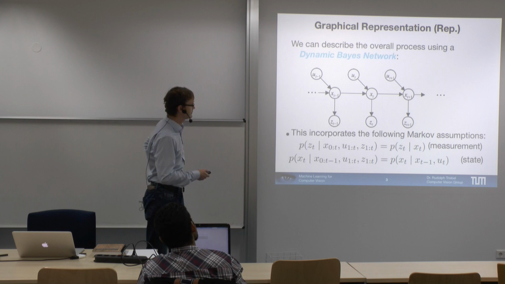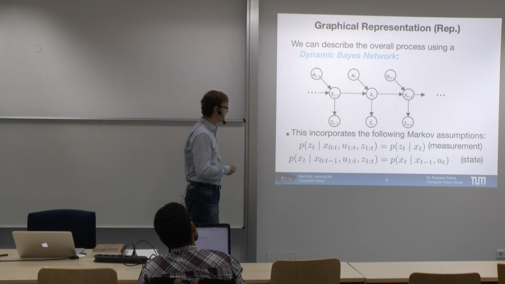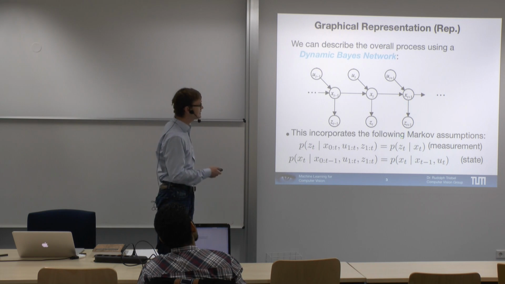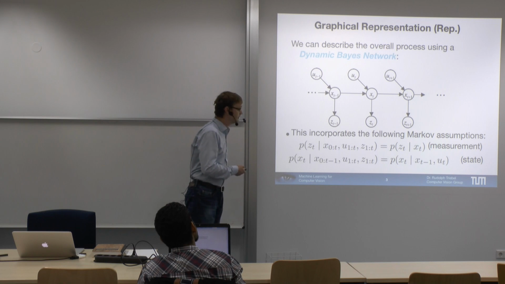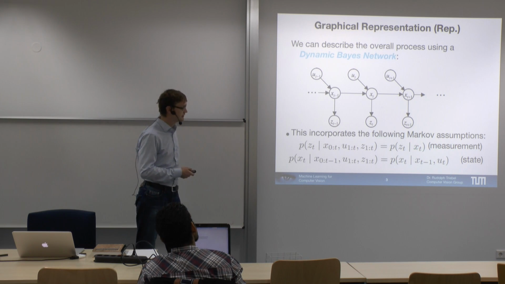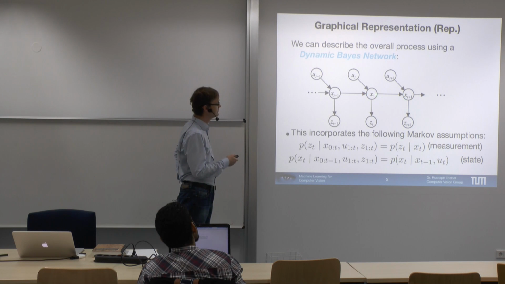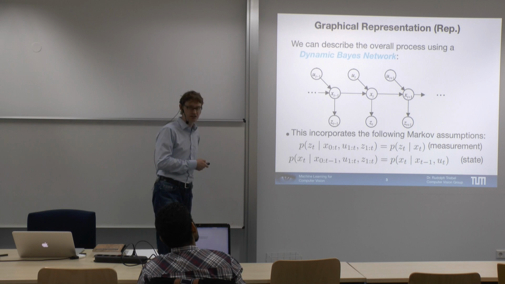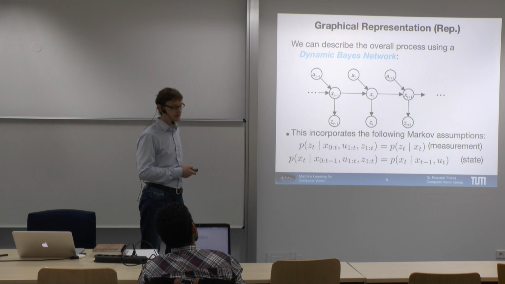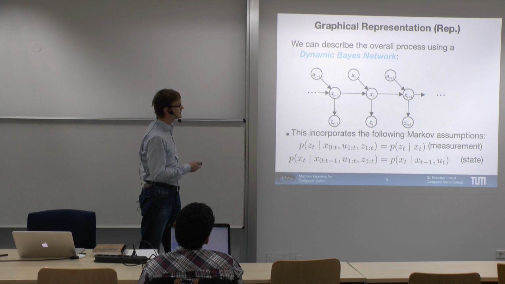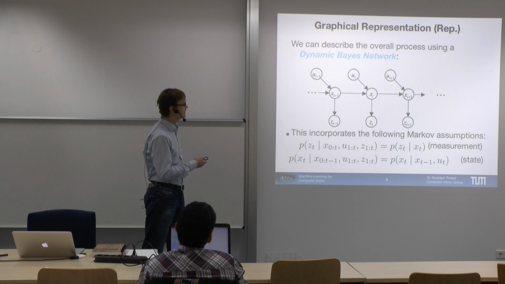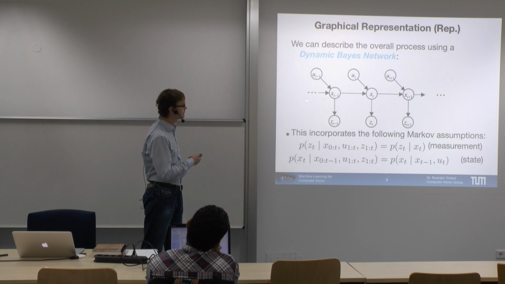What we had already is these so-called Markov assumptions, that there's some independence here, right? So the measurement z at time t only depends on the current state, right? Everything else that I had before, the u's and the x's before, they all don't matter as long as I know the current state, right? That means if I'm in state number t, in this state x_t, this is sufficient to know the probability of a measurement z, right? And this is already a powerful thing, because what this means for the graph is that there are no other arrows to z, right? Like there's no arrow from x_t minus 1 to z_t, there's no arrow from z_t minus 1 to z_t, right?